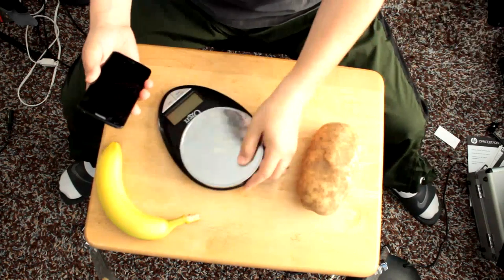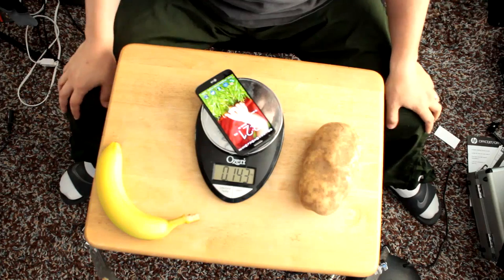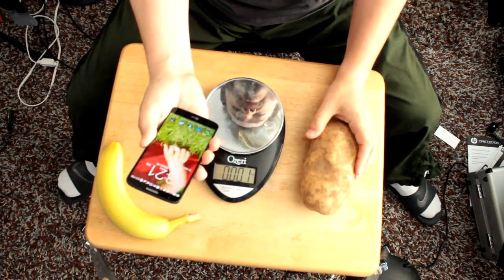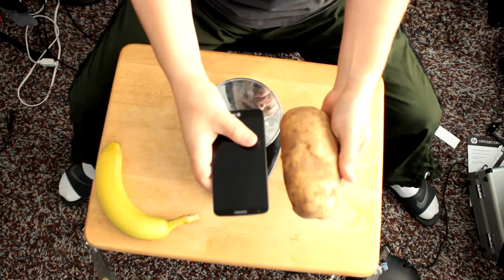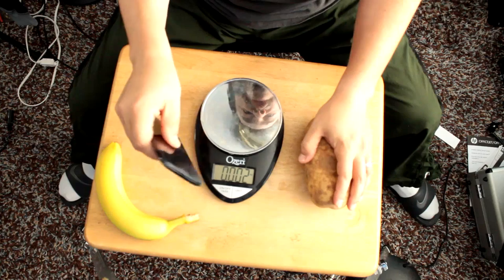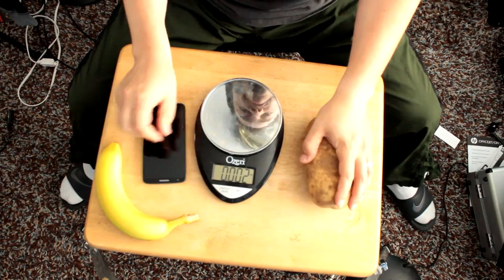Let me get this back. That was like 0.56 kilograms, whereas the G2 is only 0.14. So yeah, the G2 is probably a lot easier to put into a pocket, even though the screen is kind of the same surface area. It's probably easier to put into a pocket just because it's lighter. Yeah, so that's pretty sweet.